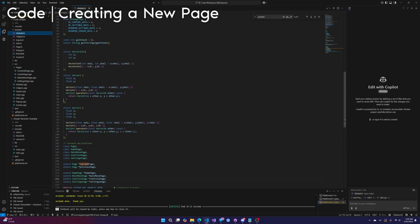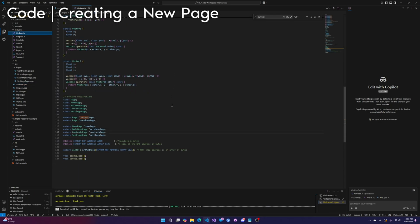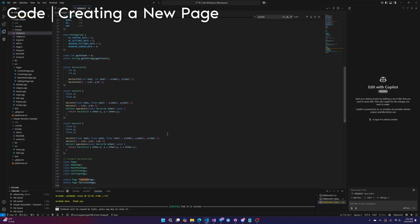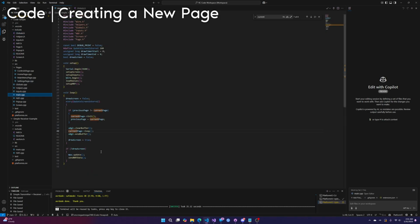Okay, but anyway, once you make your page class and your page CPP file, there's two more things you have to do. Let's go to globals first. So you go to globals.cpp and you create your page object, your page variable here. And then finally we go to globals.h and we make it external. And it looks like we also have to declare the class here. C++, I don't like C++. Once you've done all that, you now have your page that you can set to the current page and access.